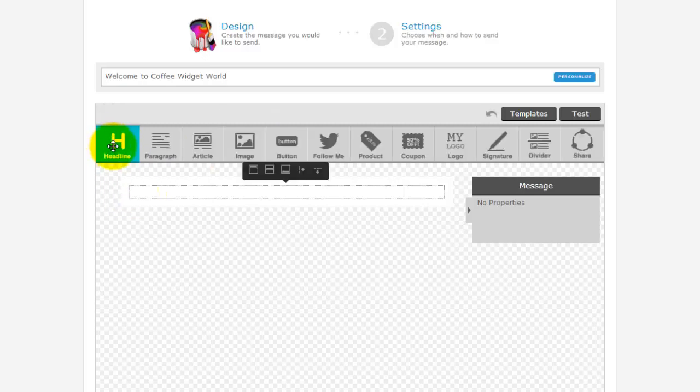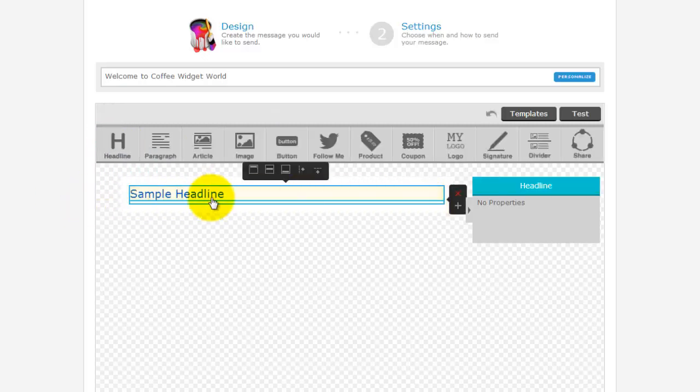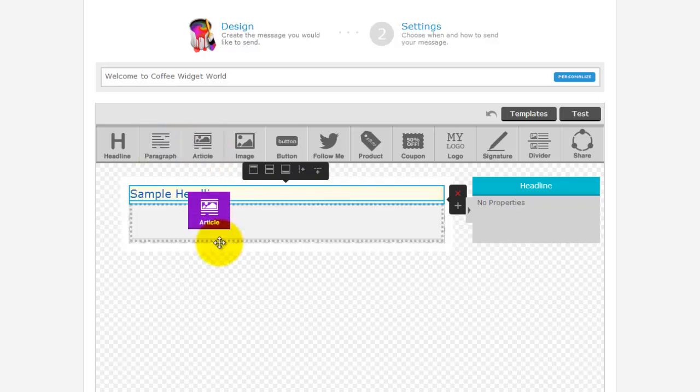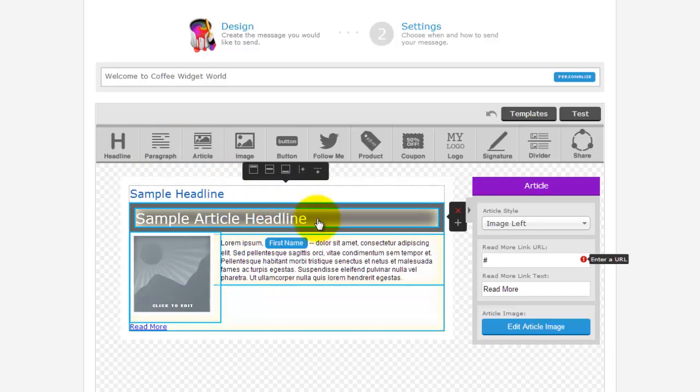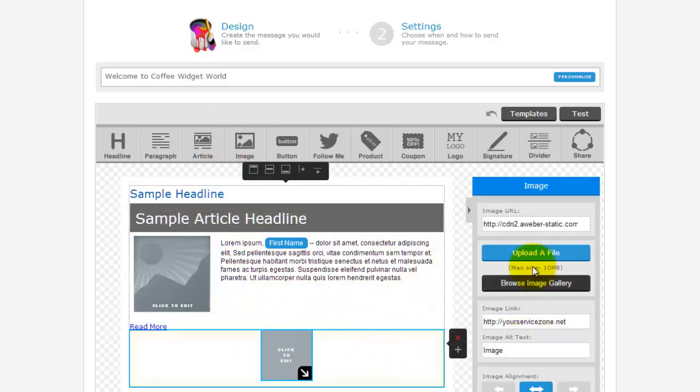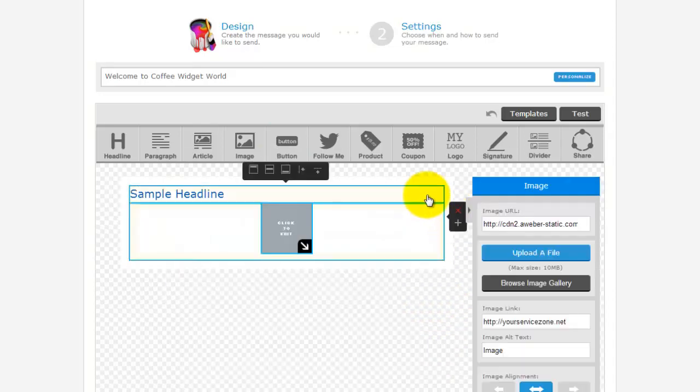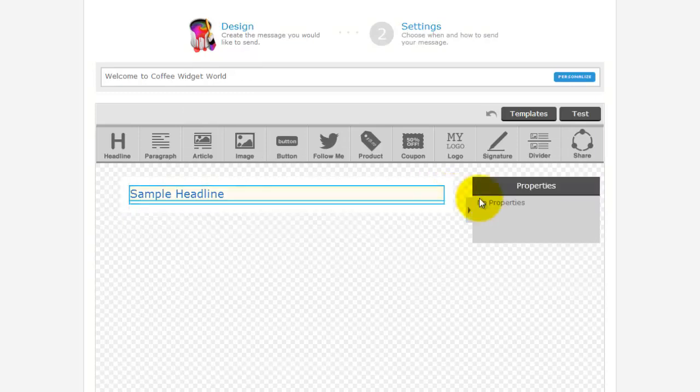And then what you can do is start bringing in things. So headlines will look like that. Articles kind of go like that. It's got a headline. Yeah, it's all these kind of different things. You can link things out. It makes it a bit more like a newsletter than anything else. Images are exactly that, an image. You can set justification, you can host it on your own site and just put the URL, or you can have AWeber host it, which is a really cool, easy option to do now, especially if you don't have your own domain, which isn't necessary these days to be an online marketer or run a business online.